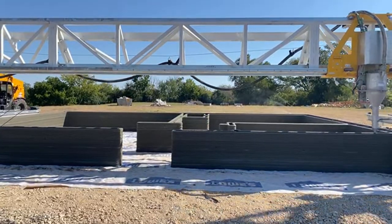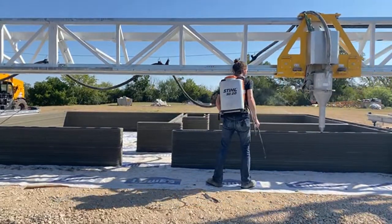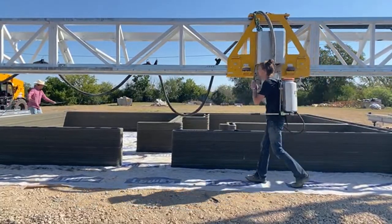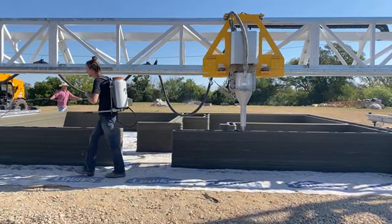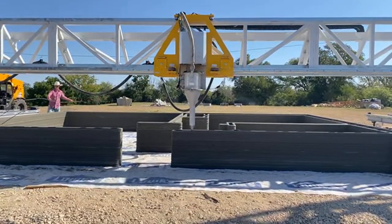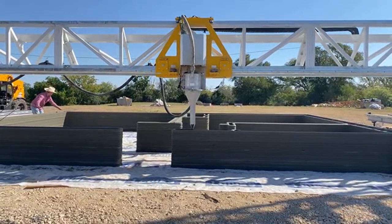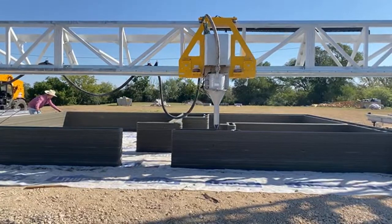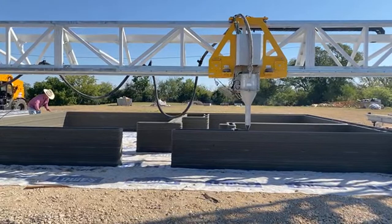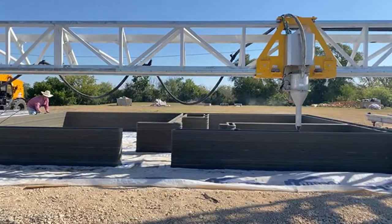It seems like there's a little material change. It's maybe a little drier on the top section. Yeah, this is one of the things that we tested on the first house: printing in the harsh Texas sun. Which is really important because we're not going to be fortunate enough, or maybe we will someday, to print in beautiful 88 degree days. I think we're sitting at like 65% humidity, so we're right in the sweet spot. But we need to test it against all elements.